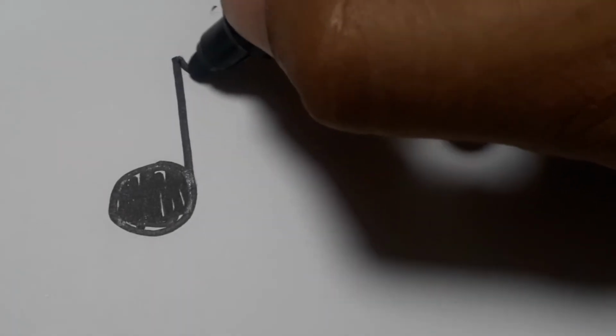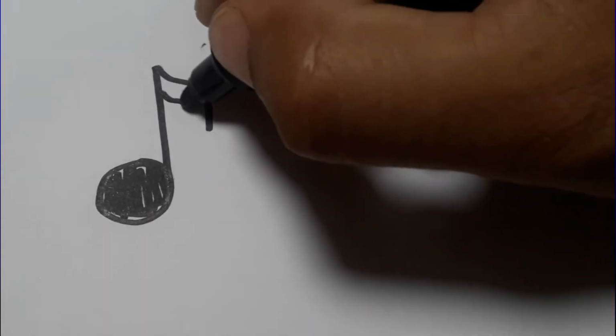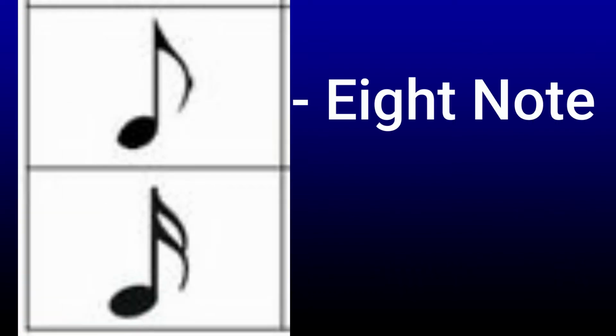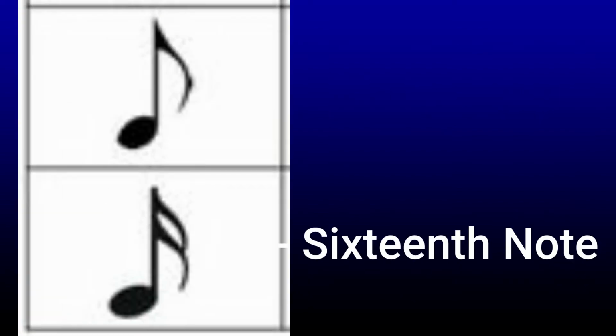To change the symbol into an 8th note and a 16th note, we only need to add flags at the top of the stem. Add 1 flag and this now becomes an 8th note. Add the second flag and this symbol becomes a 16th note. Let's review. This is the symbol for whole note. This is half note, quarter note, 8th note, and lastly, 16th note. That was amazing. Using arts to remember how the notes look like really is a clever way to master the different symbols of notes.